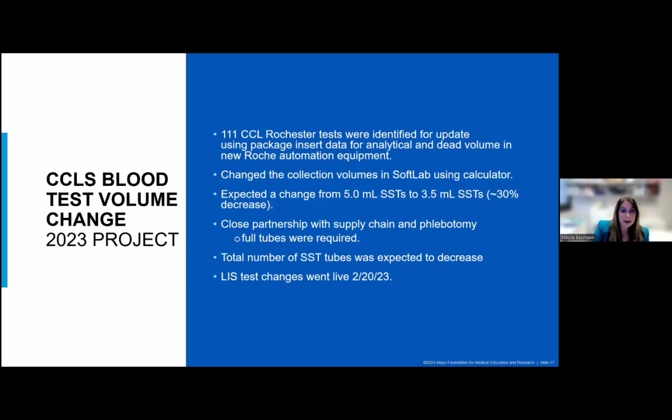And I'm going to do just a quick little sideline here about full tubes because I know there was a question submitted about this. Filling collection tubes full of blood is just a best practice across the board. Even for an SST tube where there's no additive, there's no anticoagulant, there are many studies in the literature. I found one that talked about underfilled tubes having a 261% increase in the hemolysis index. And presumably that's from the jarring that would happen through transport through a pneumatic tube. That's one of the contributors, or whatever transport system is used.